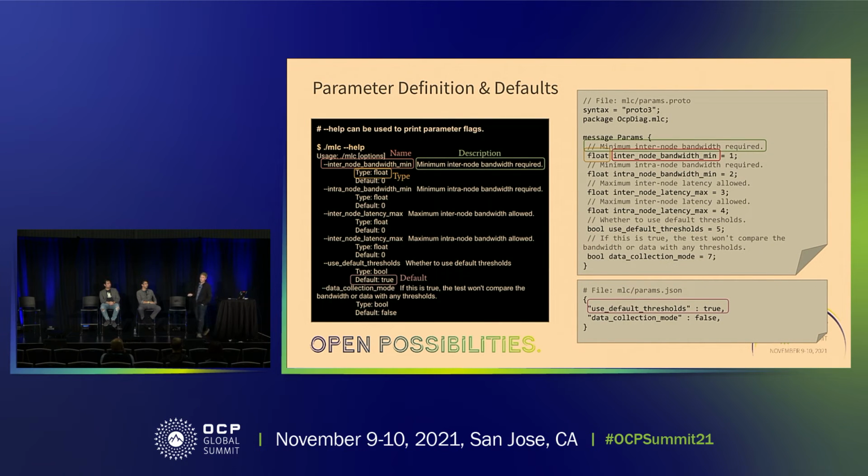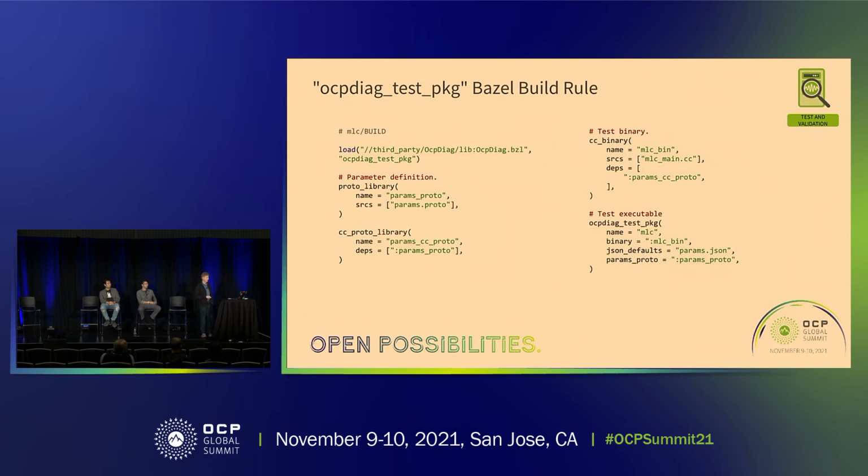This is an example of what our parameters look like. We have a very simple file that defines the messages. We define the data types of the parameters, and then a simple little help string that we use to generate output like you see on the left. So here you can see we're passing the help flag to our diag. It's giving you all the parameters as well as their default values and what type of parameter it is, and also a description of how it's used. So in other words, if you have a diag that may contain hundreds of parameters, you don't have to set all the hundreds of parameters. You only need to set the parameters that you want to override.